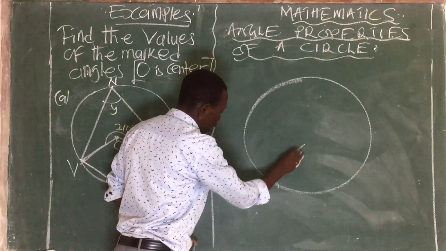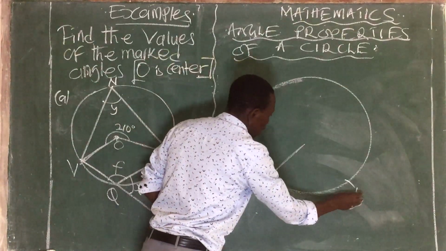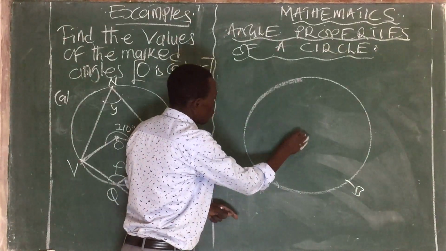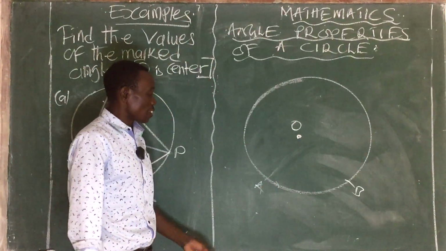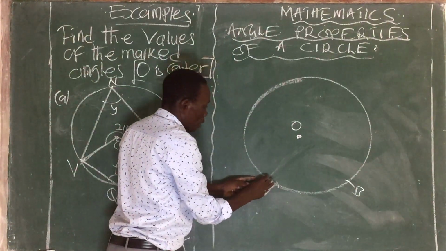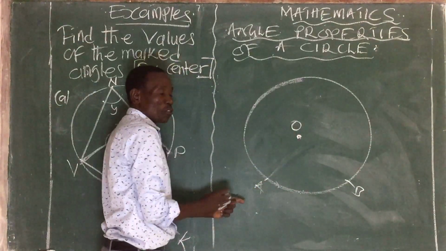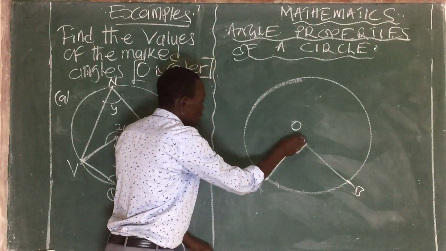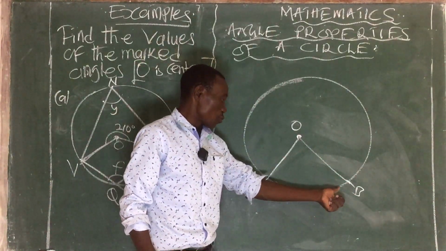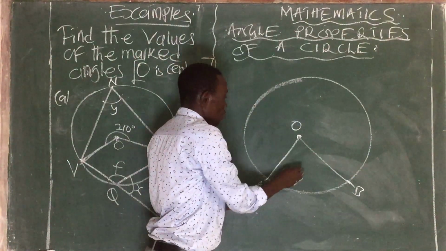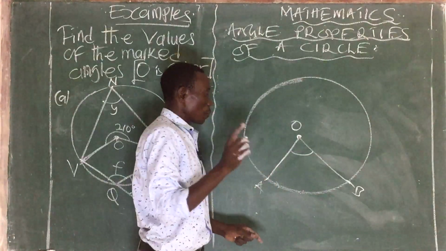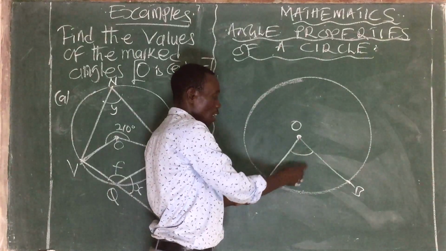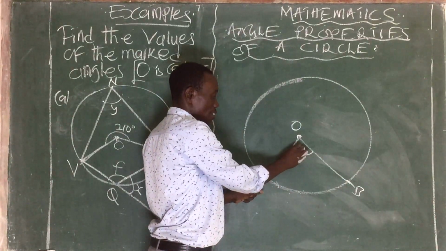We're talking of an arc like AB. This arc is able to subtend an angle at the center just by being opposite to the angle at the center. So you have a line from A to O, B to O like that. As such, two things are formed: arc AB and the angle at the center. This arc is opposite to the angle at the center. We say this arc has subtended an angle at the center.